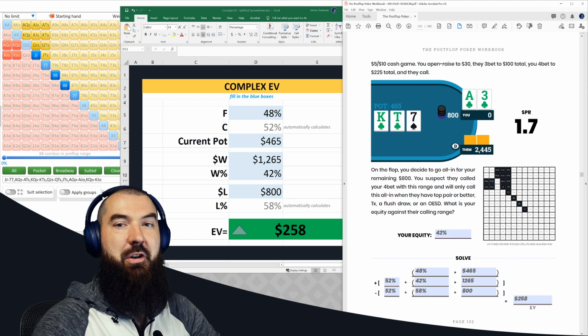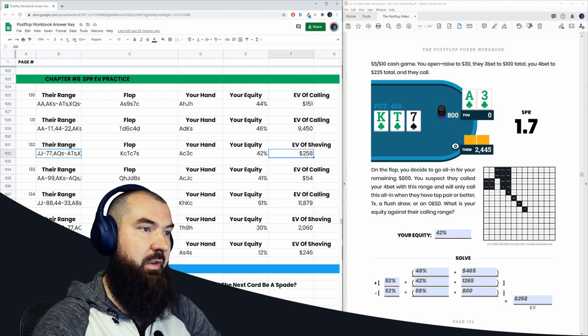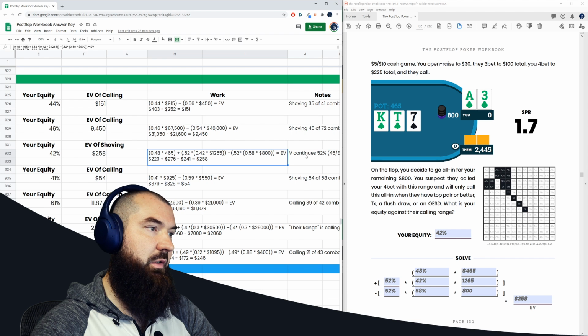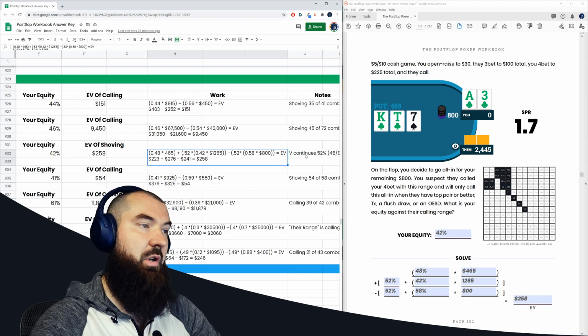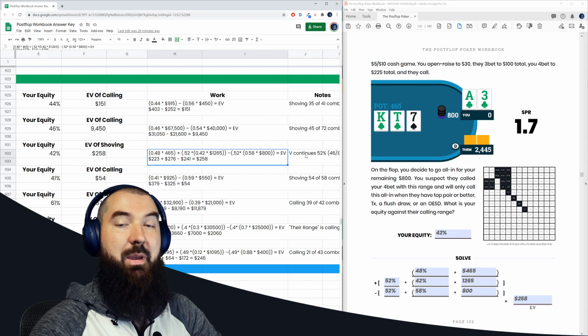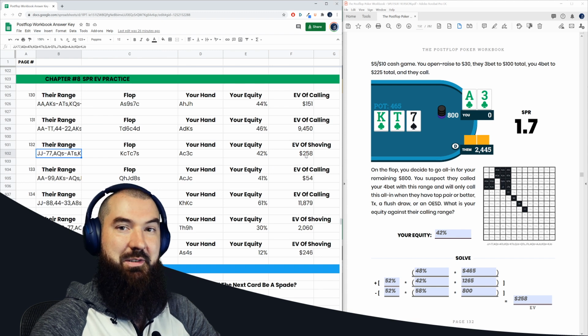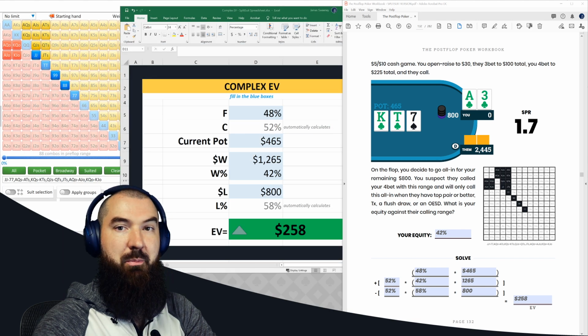And just for the record, if you're interested, the answer key, just to double check that, again, page 132, the EV of shoving is 258. And if you're in the answer key and you pop over to the right, you get the entire formula over there. So if you're like, where the heck are these numbers coming from? Or you're like, I'm not quite sure, start over there. It'll show you exactly where you may have gone wrong. And in this situation, we did everything correct, which is excellent. And that is how you do this kind of exploration. Hopefully this helps, and hopefully this sets you up for doing your own kind of exploration better in the future.